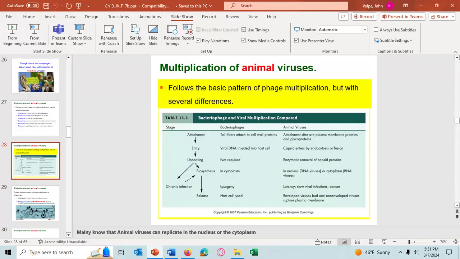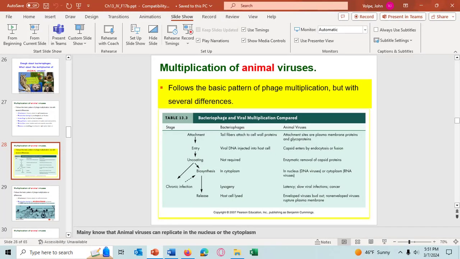All right. So as a rule of thumb, if the animal virus is a DNA virus, it will replicate in the nucleus. Why? Because the nucleus has all of the proteins and things the virus needs to replicate its genome. And it's a DNA virus, so it's going to replicate in the nucleus. And that's a rule of thumb. A DNA virus replicates in the nucleus. If the virus is an animal virus, I got to qualify that. If it's a DNA animal virus, it replicates in the nucleus.